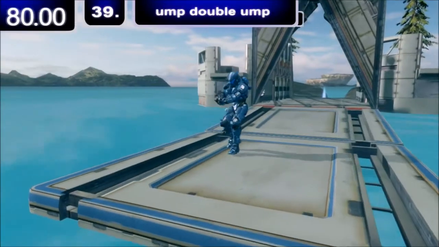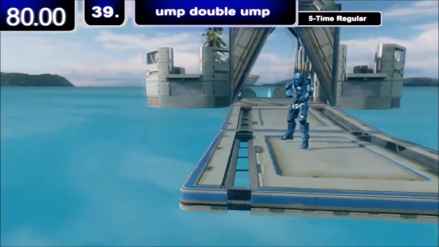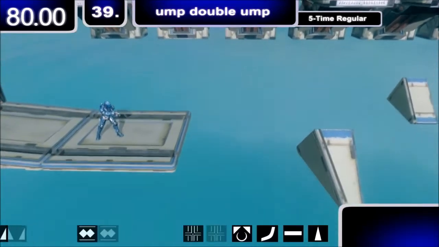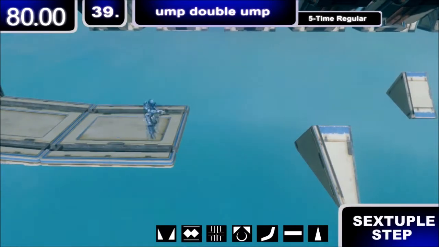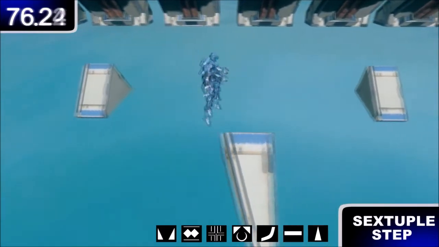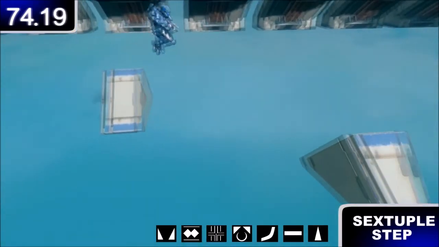Well done, Adrift. Our next competitor is Ump Double Ump. This is making his 5th appearance today. All of his 4 previous attempts have seen him fail the first stage. His best attempt came all the way back in Tournament 3 when he got to the spinning bridge.